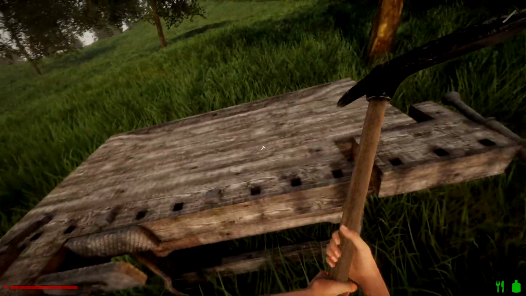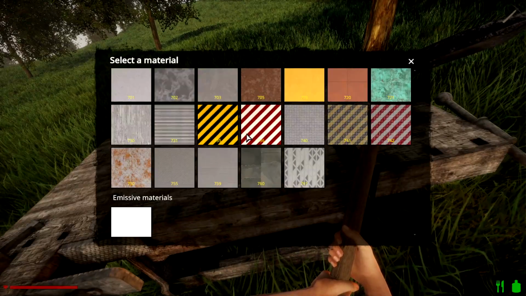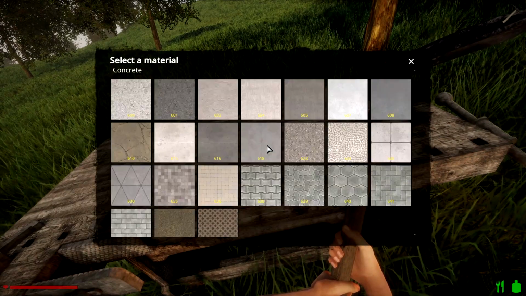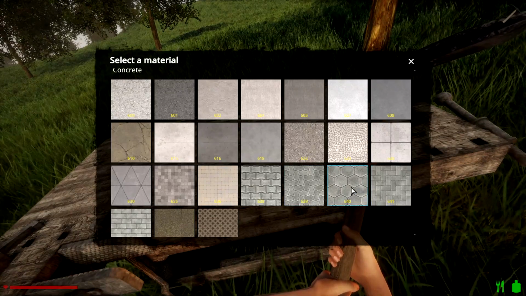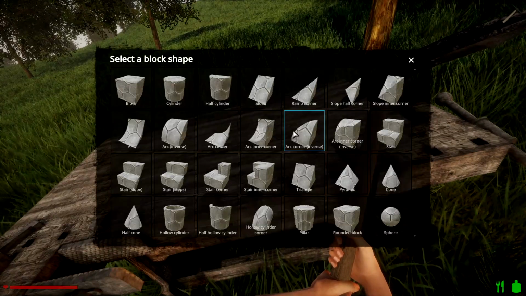You need to go in here, F. Now, if I want to get some tiles, we were looking at the brick, weren't we? Let's try another brick out. Let's try this guy right here. If I double-click on it, it pulls up the different shapes.